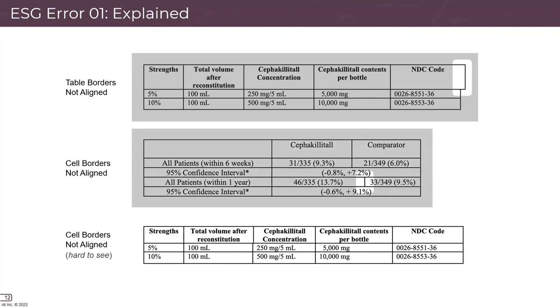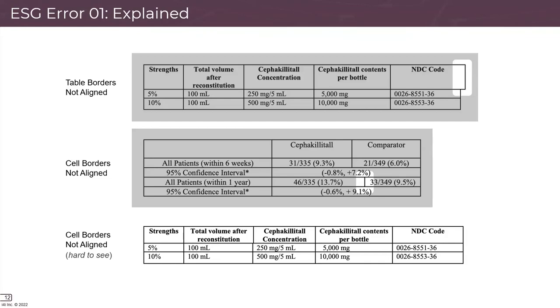In this second example, the cell border in row 4, highlighted here, does not align with the column border in rows 1 and 2. You can realign this border by selecting the cell and dragging the borders to match rows 1 and 2. Please note that it's okay for cells to span across two columns. The issue occurs if a cell does not span, but its border has been changed so that it does not line up with the other cells in the same column.